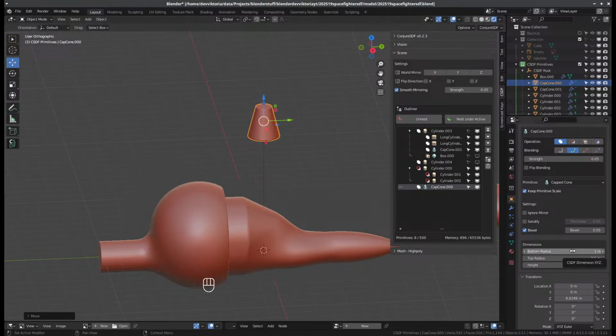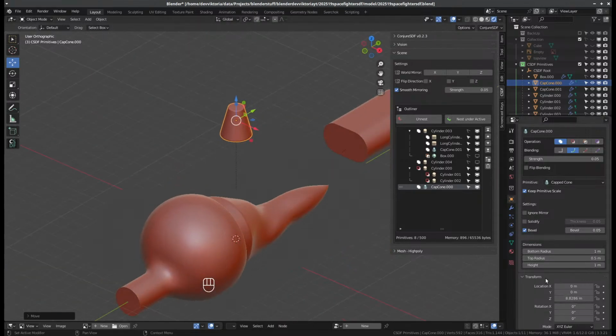Let's turn them upside down, just so that it would be consistent, or not, whatever. So the bottom radius, let's make it like 0.1, and the top radius like 0.5.